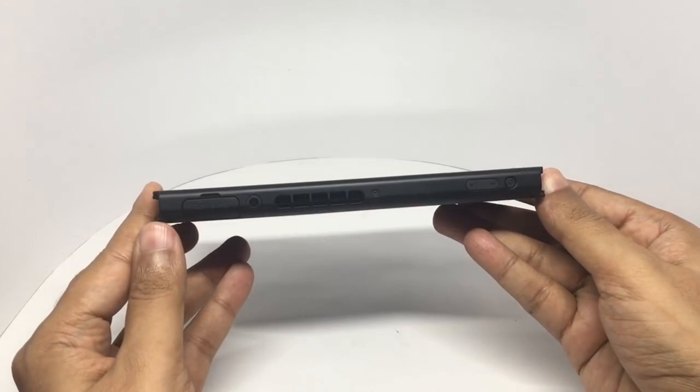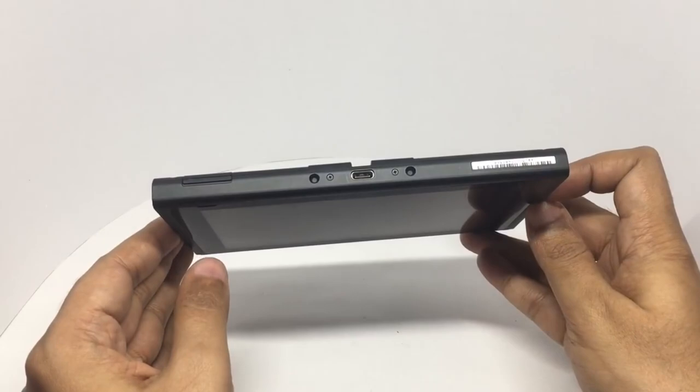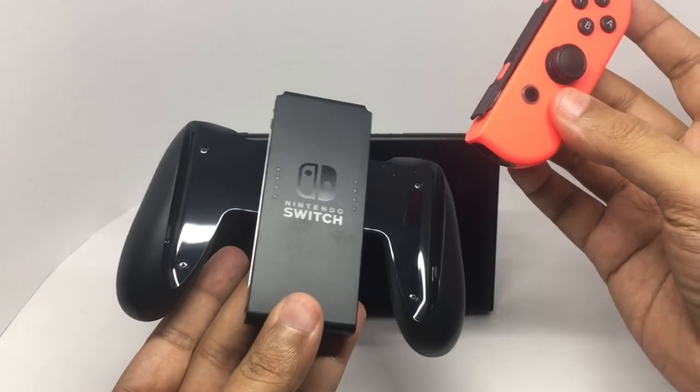It takes memory cards. That's the volume button. That's the power button. Headphone jack. That's how you charge the device. It also comes with a stand, so you can prop it up like this and play it. You can use these by putting them into this cradle.